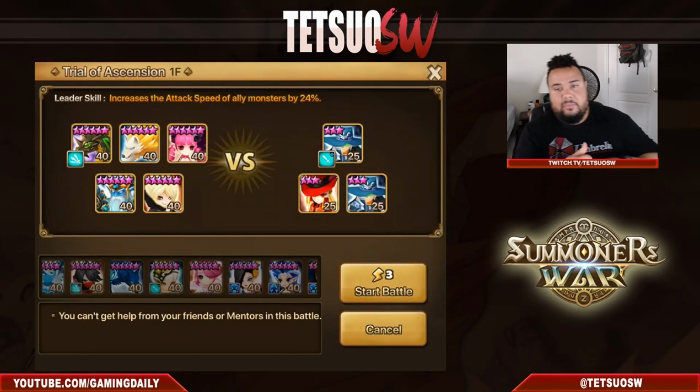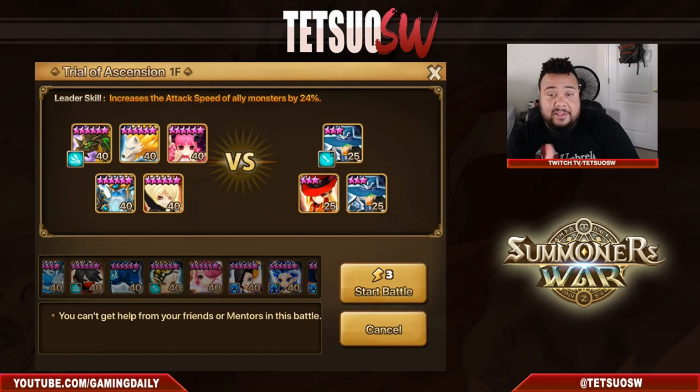So this is what I would use to try to beat TOA hard. You have Charlotte as well, which is another great unit, especially with the attack bar manipulation, attack bar pushback. That's fantastic, and the glancing hit. But yeah, this is what I would use for TOA hard. Again, we're not going to try it because we have no runes. And TOA takes a long time.